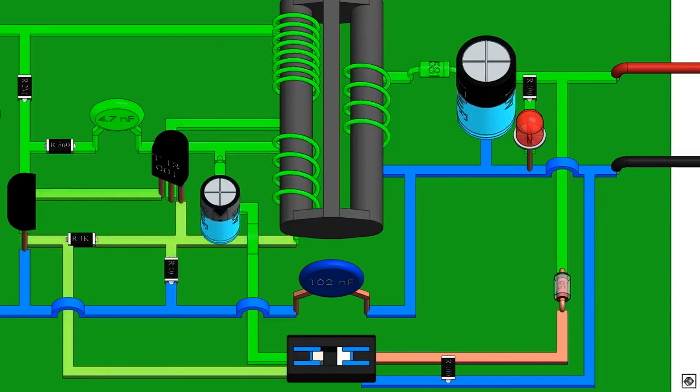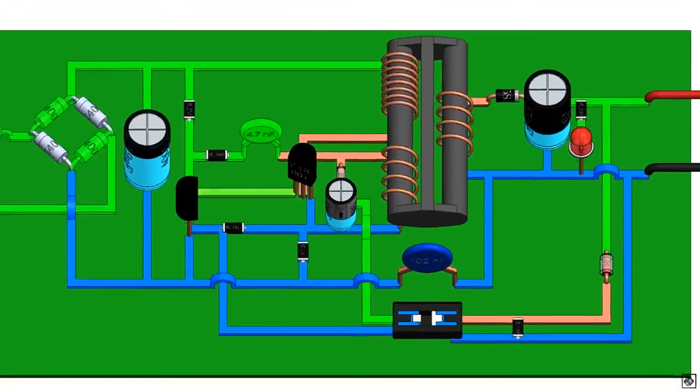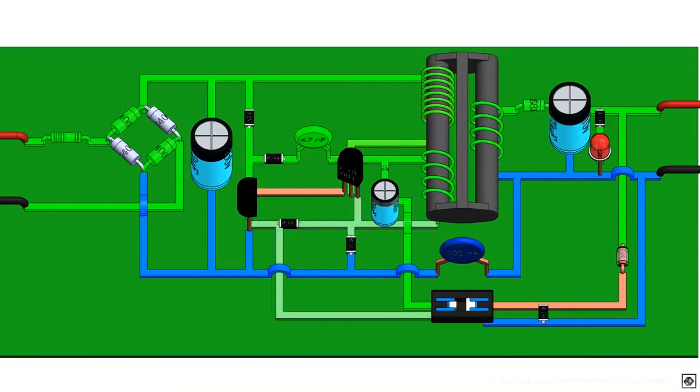Now you would have the question: why not directly convert AC to DC? This is because for normal power supply which is at 50 hertz, the size of the transformer and capacitors are large. They cannot be mounted in a small charger like this. Hence in the charger, the 50 hertz frequency is converted to 50 kilohertz. This reduces the size of the transformer and capacitor required in the circuit. So to change the frequency of AC, first we have to convert it to DC and then again back to AC.